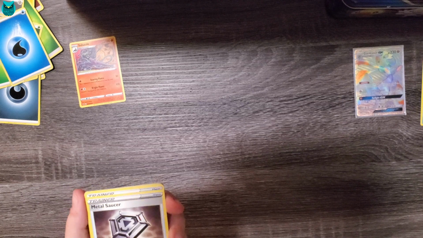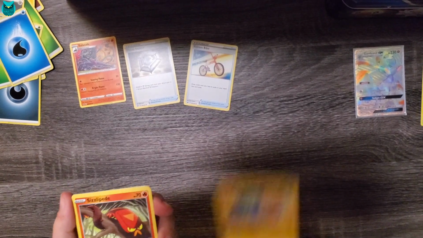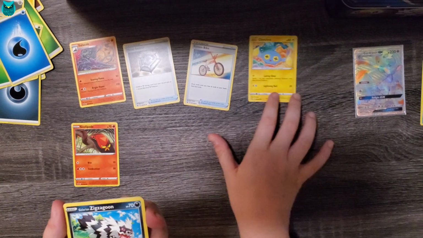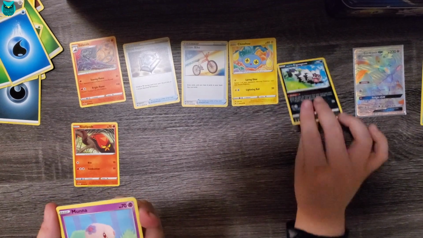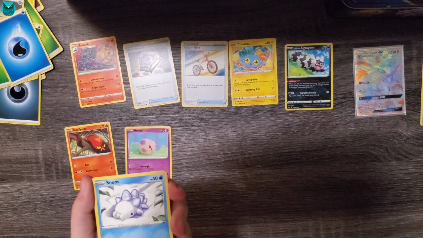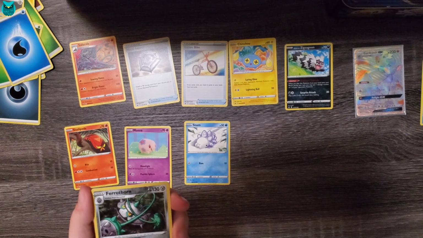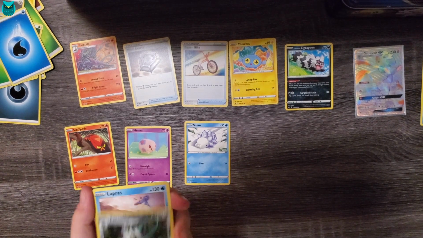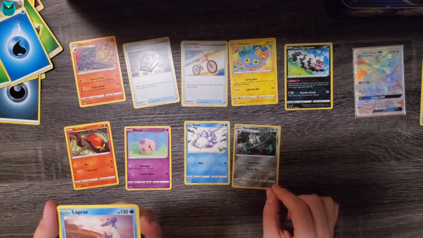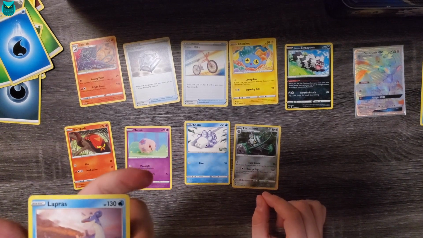Salazzle and Metal Saucer. Rotom Bike. Jinju. Zillipede. Galarian Zigzagoon. Mana. Snom Nom Nom. Reverse Holo Ferrothorn. He's cool. And Lapras. Very nice art. Yeah, it's very pretty. Lapras is definitely up there with like top Pokemon for me, for sure.